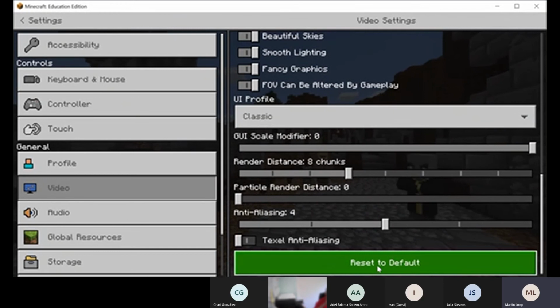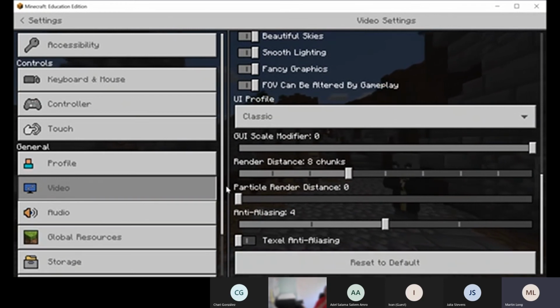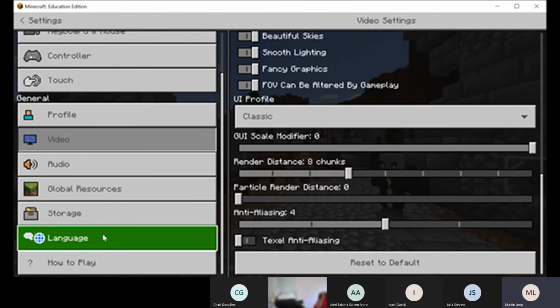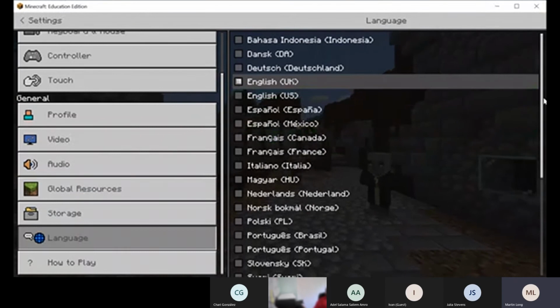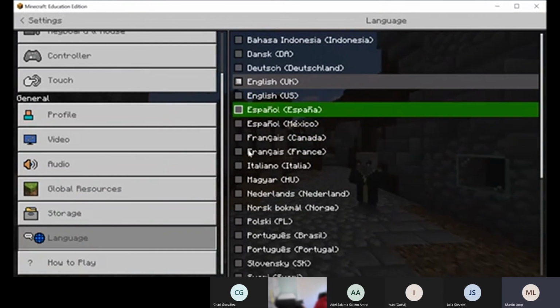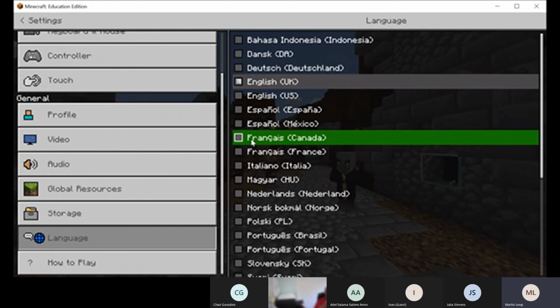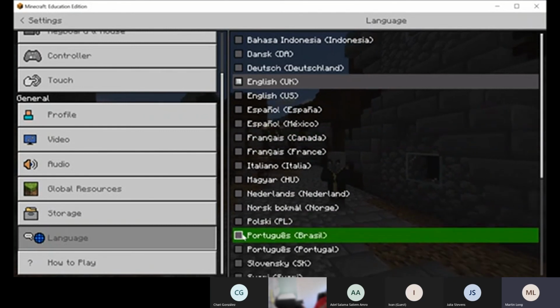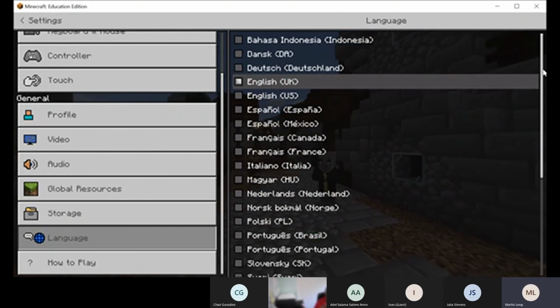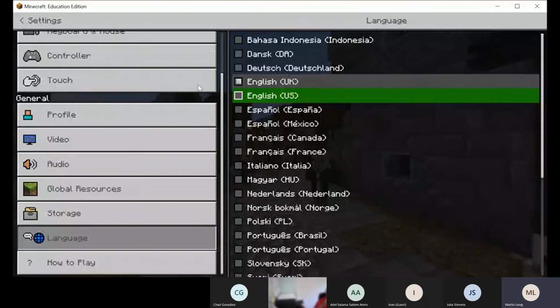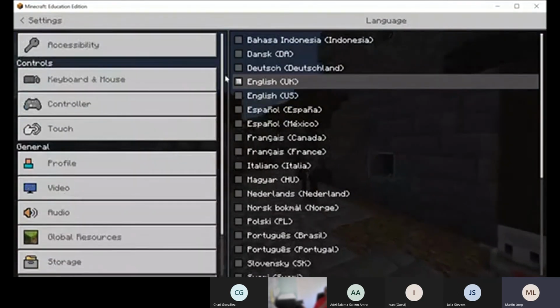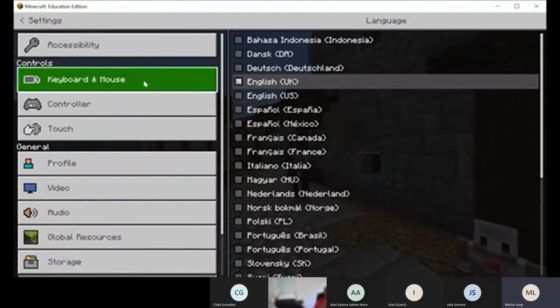At the end, you can always reset your defaults, and that's absolutely fine. In here is things like storage, but one of the other things, thinking about access to education, you can add in other languages. So if you're working in schools where you've got multiple languages, students can go in and toggle in their language if they're not a primary English speaker, and that will allow them to get Minecraft Education Edition described in their language.